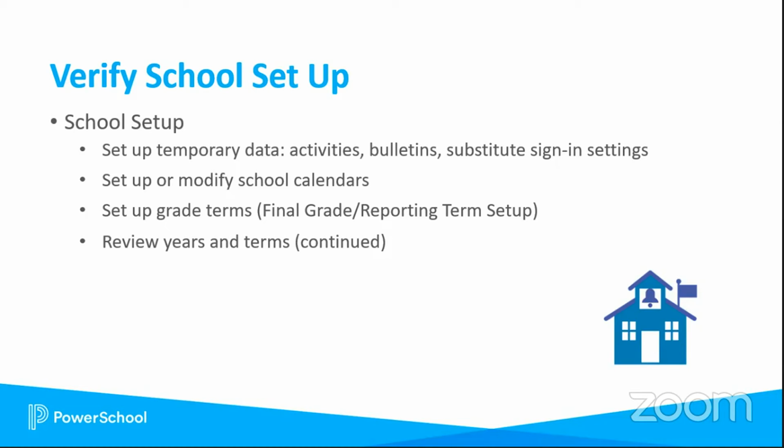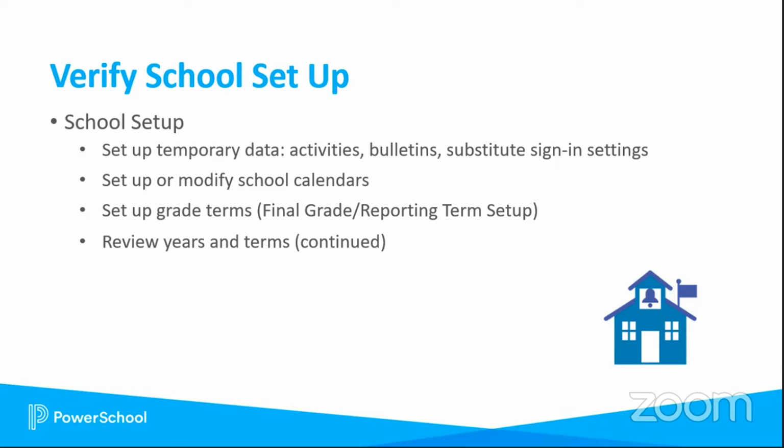The school name is a link, and the slide out drawer that comes out will show you the number of days in your calendar. It's going to give you a summary of everything that you push. You'll be able to see the grading terms you set up, the years and terms that you set up, and what's currently on your quick lookup screen. So it's a summary of all of your school setup information.